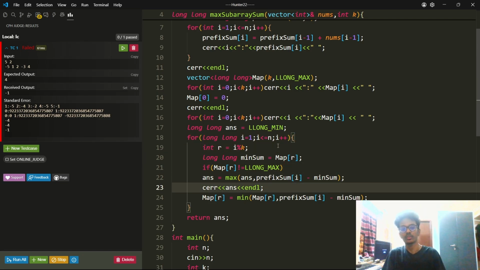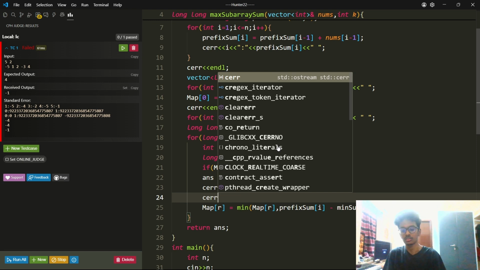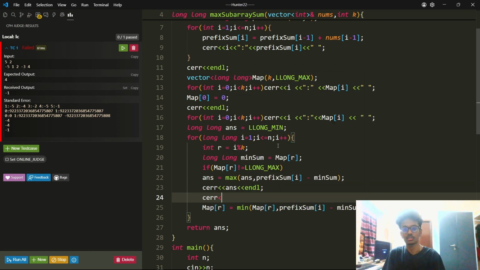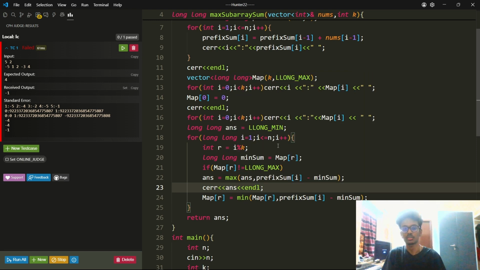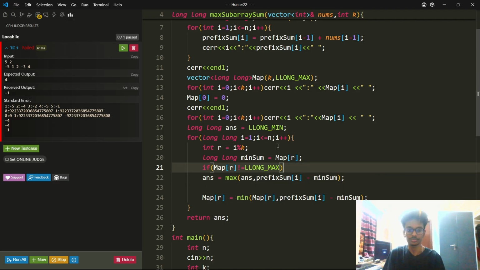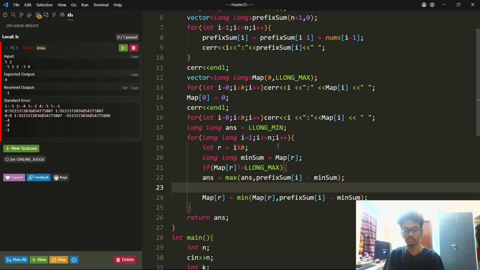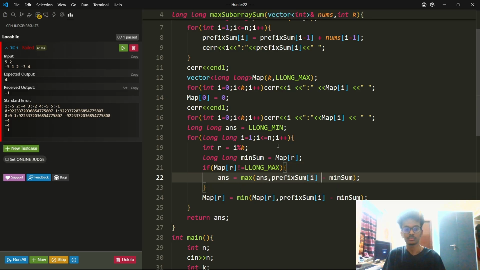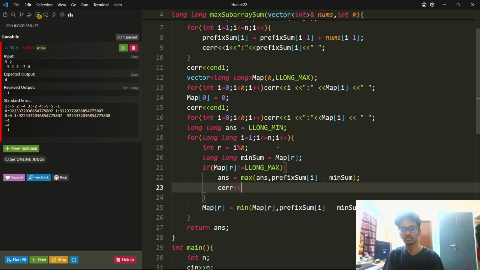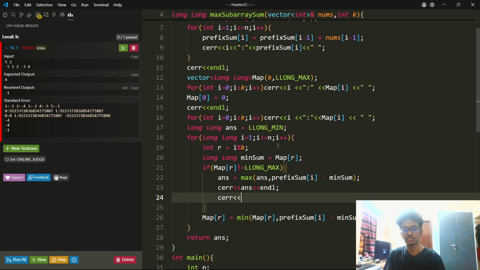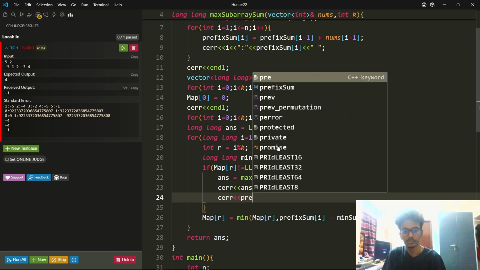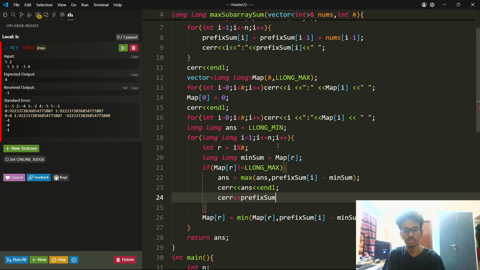So let's see where we are getting this error. And let's print this one also, prefix sum of I minus min sum.